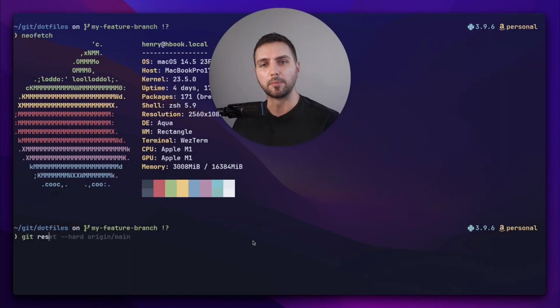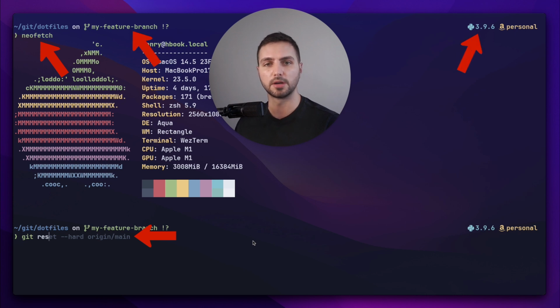In this video, I'm going to share with you a quick and easy way to make your Mac terminal look and work beautifully. By the end of this video, you'll have a sleek and functional terminal with colors, syntax highlighting, auto-completion, and a prompt that displays useful details like your Git branch, your current language, and much more.